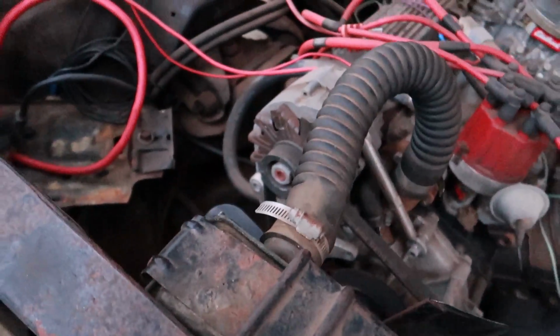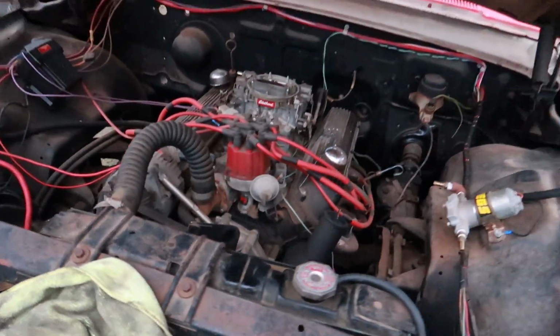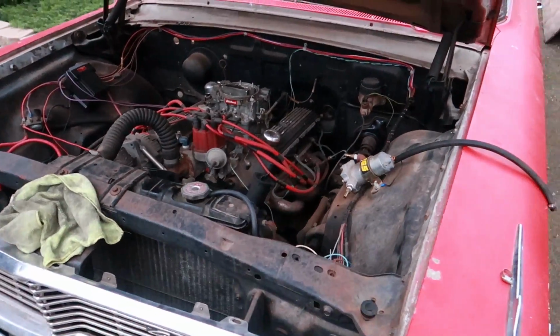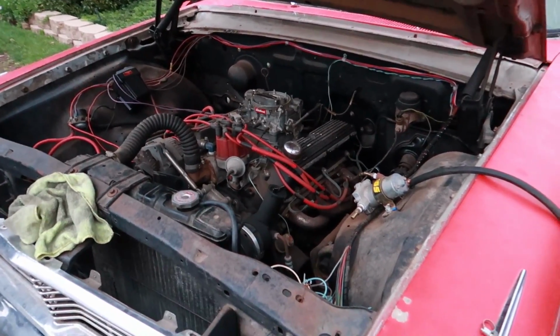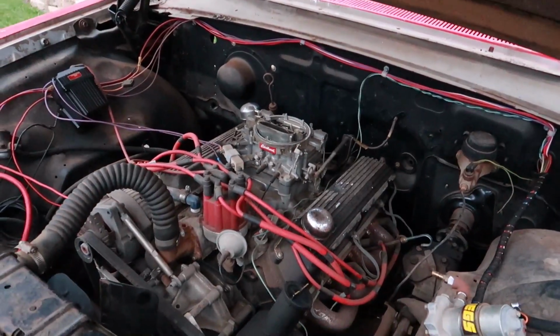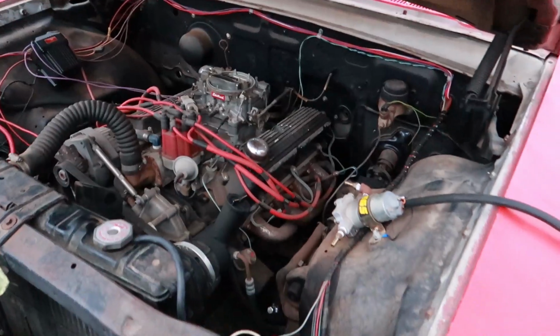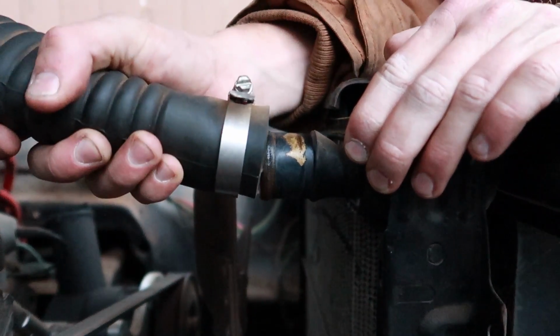We're gonna take this hose off and I'm actually gonna see what's going on in here all the way to the water neck. I have a feeling we're gonna be doing everything to this car: flushing the cooling system, fuel system, oiling. We're gonna do literally everything. This is gonna be a little bit more than I wanted, but in short terms, it's probably not going to run right now. So we're gonna try. Oh boy.